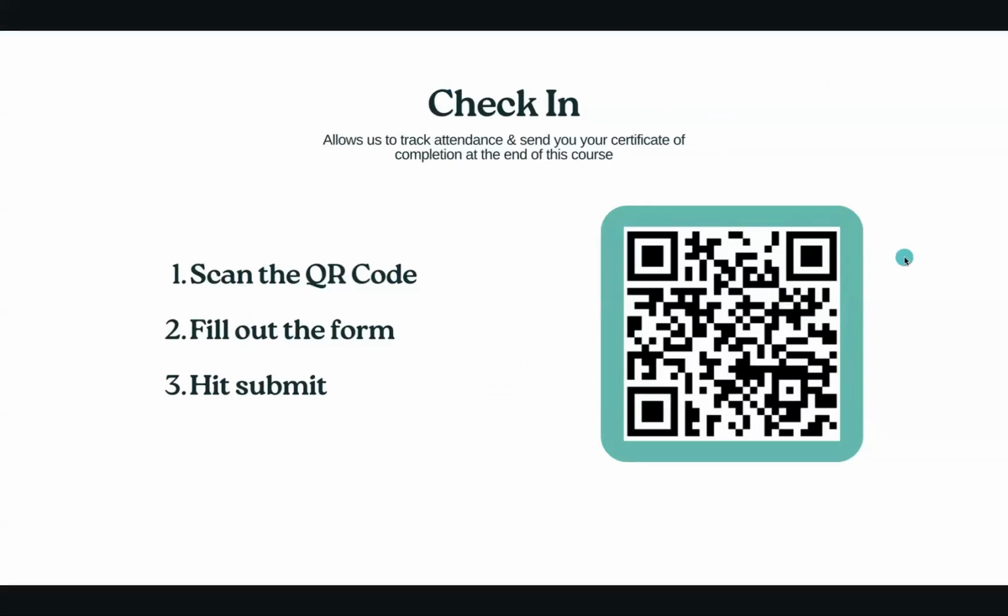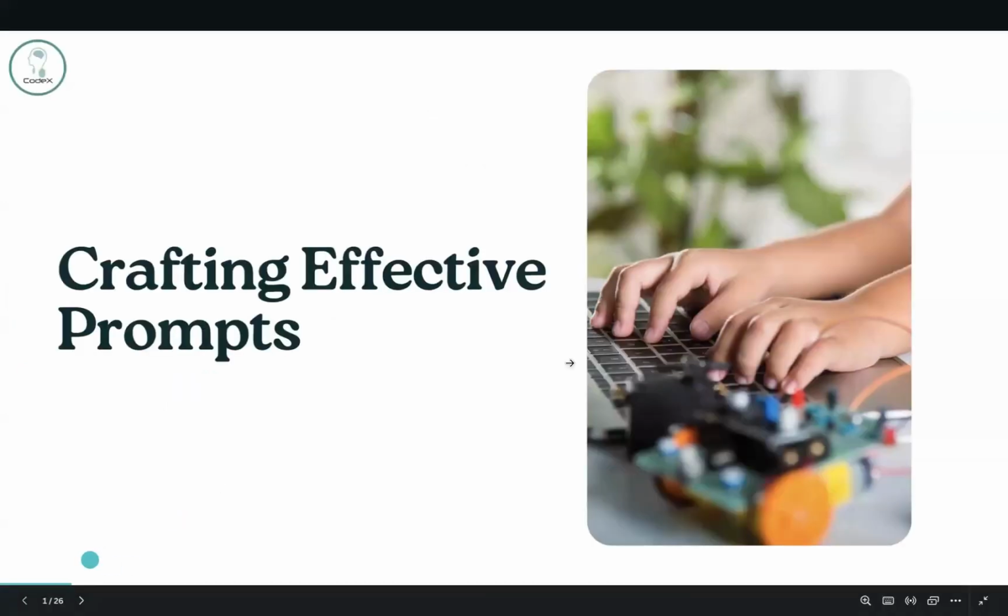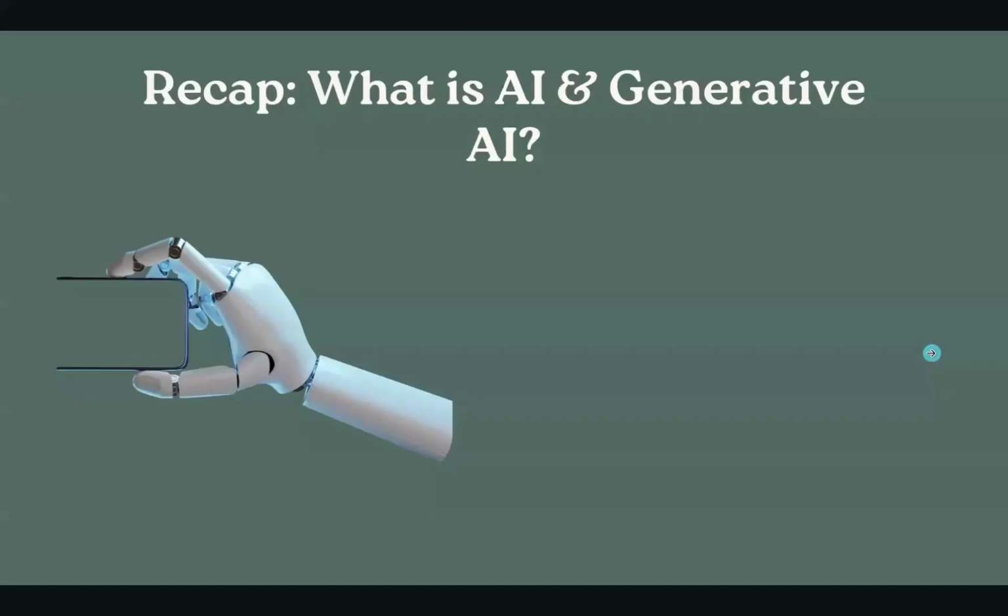So today, I'll go back a slide just so everyone can see. Today, we're going to be looking at crafting effective prompts. Now, this is the very much foundation of getting the most out of large language models or generative AI tools. It's essentially the main skill that many people seek out of this course, and it's definitely something which is the most valuable. So before we jump in, let's take a recap of what we looked at last week.